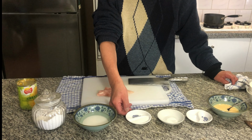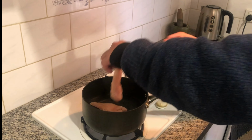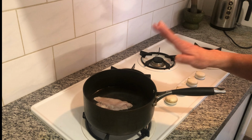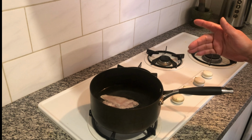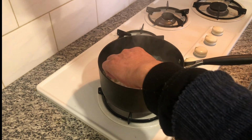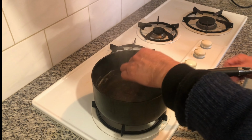Turn on the heat, and when it's nearly boiled we can put in the chicken. Let it boil first. We leave it until it's cool, okay? Then we can take it out and cut it into pieces. Now see, the chicken is cooked already, so we turn off the heat and take out the chicken.